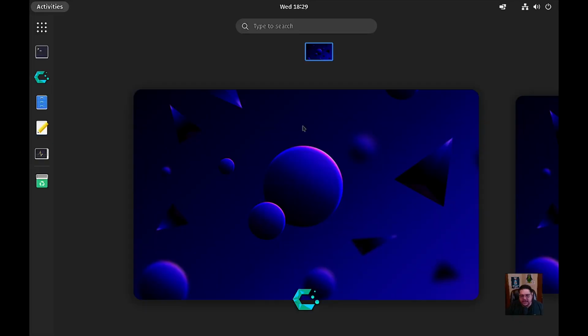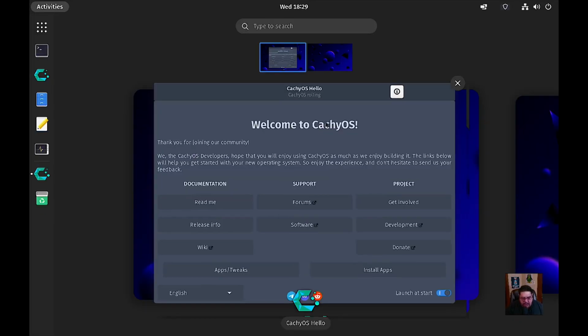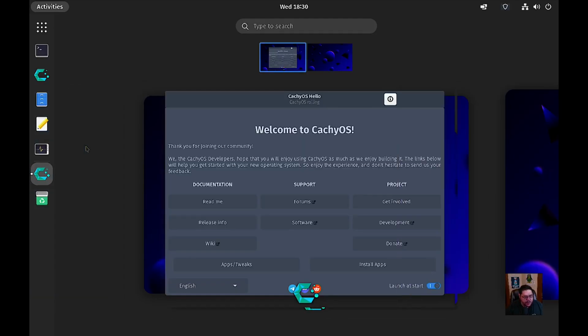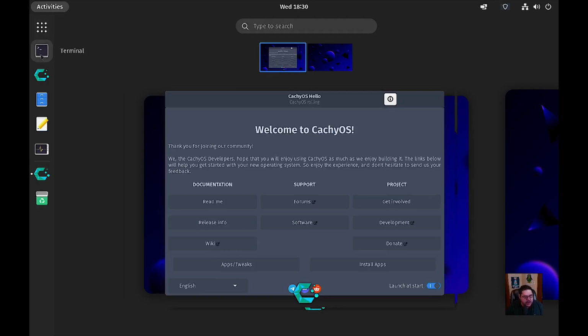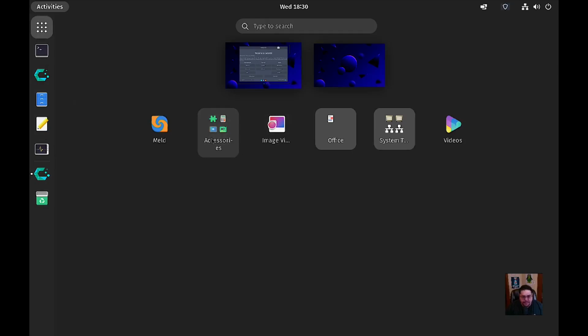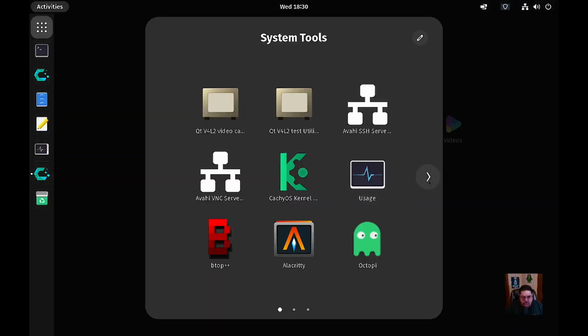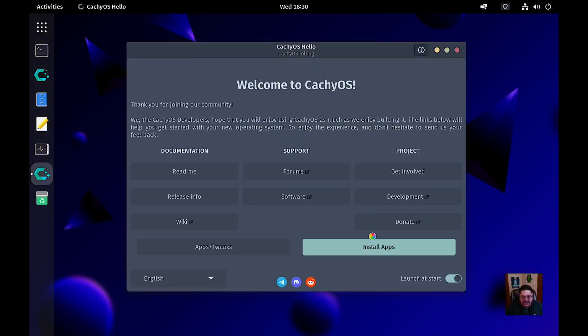And so now we are getting into our desktop environment, and here we are. This is what it looks like. You've got your nice little Cachy welcome window. But before we do any of that, we don't have settings pinned anywhere on here, so we're going to go to system tools, and go to settings. As soon as it opens up, we're going to adjust our resolution to something a little bit more respectable.